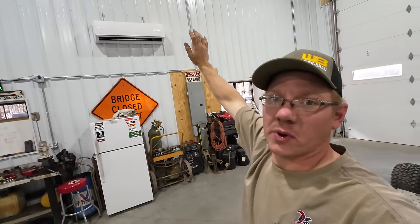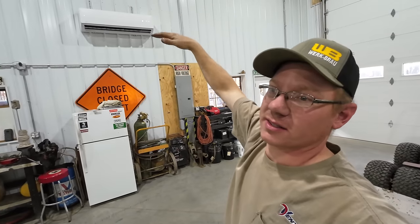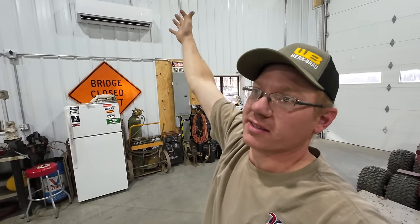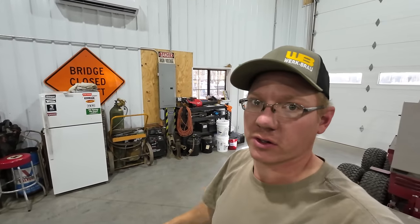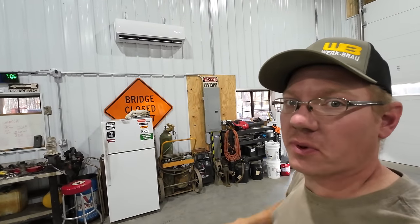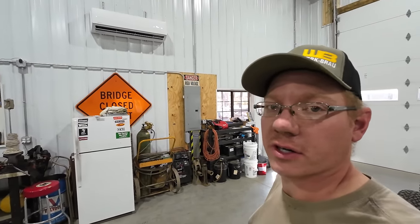I gotta stand back a little ways so that I can feel the air coming out of here because it's kind of aiming over my head right now. But that was one of the reasons I mounted them so high, is that it would throw the air kind of into the center of the room rather than right down here at the floor in front of it. We'll give this a second and let it run, and then I'm going to crank it all the way down to the lowest setting that it'll go on air conditioning.